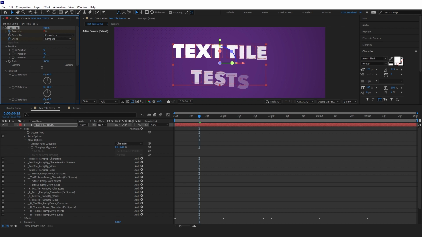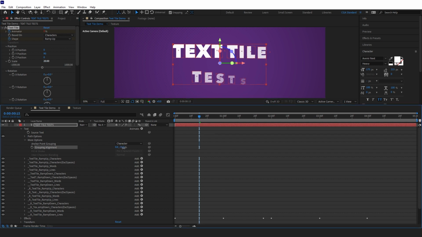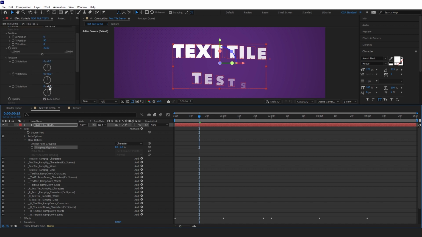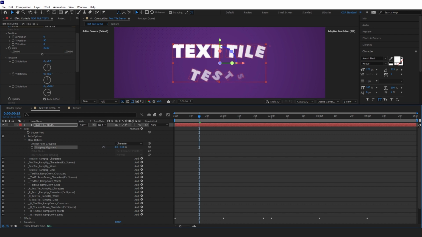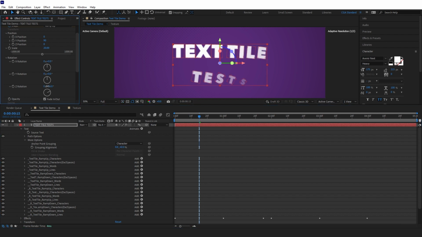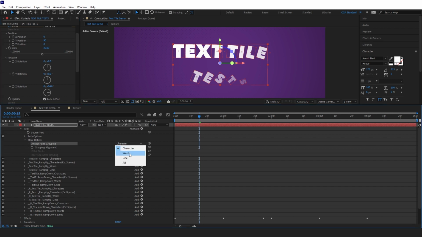But if we now change the scale, it will scale on the characters from where that X was, so where the anchor point is. If I change it back to the bottom, it will scale from the bottom. It might be easier to show you this on rotation actually. If I rotate the Z rotation here, you'll see it rotates from the bottom where that X is. So if I move it up, now it's rotating from the top. And if I move it to the middle, it rotates from the middle. So whenever you're using scale and rotation, that's the only time you'll have to come into here and probably change this grouping alignment. You can change it to character, words, or lines. But again, that's one of these things you just need to play around for preference.